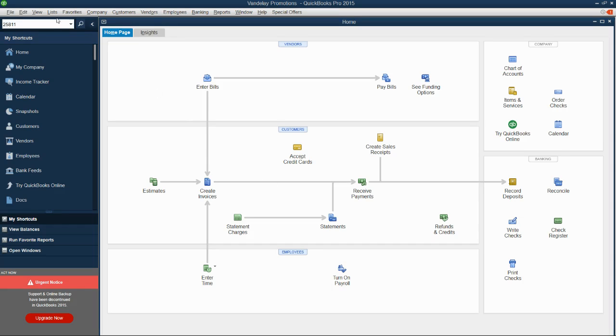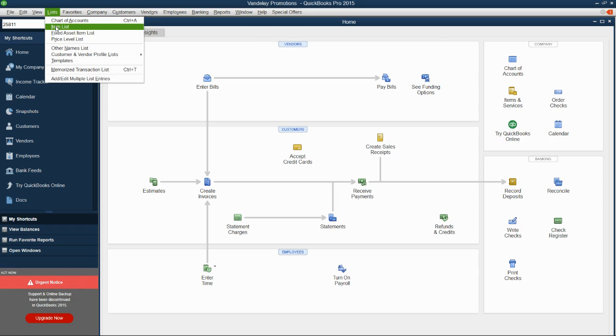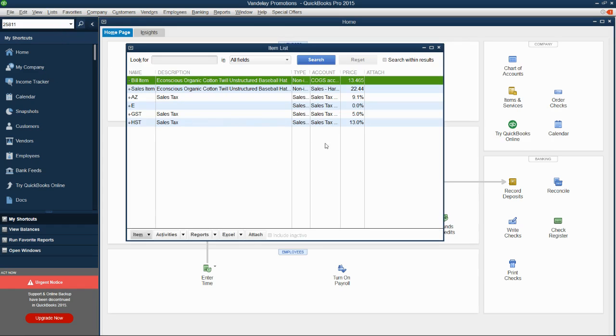We first need to look at our items list, specifically our sales tax items. In order for sales tax to export from commonsku to QuickBooks Desktop correctly, it needs to be added as a tax item rather than a tax code. These tax item details also need to match what is inside of commonsku. That means that the sales tax name and the rate have to match what has been added to your commonsku tax codes so the system knows that it is the same tax.